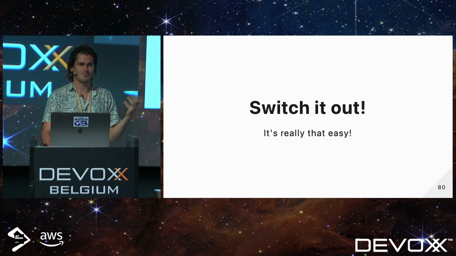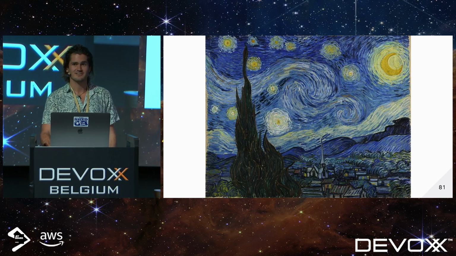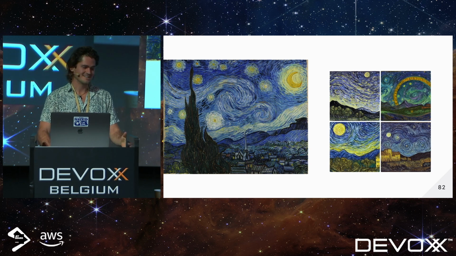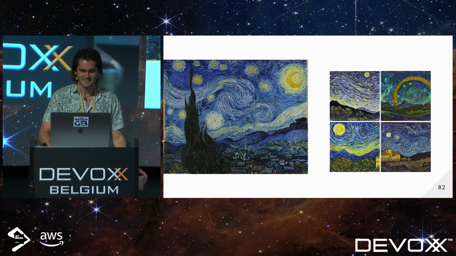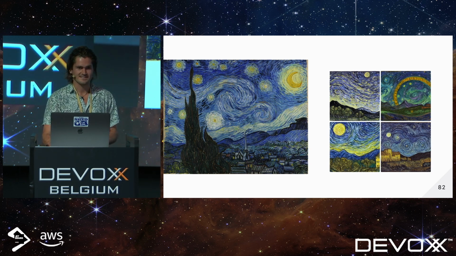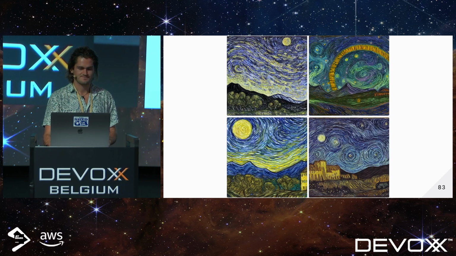And you use that instead of a prompt. It's really that easy. So here's Van Gogh's Starry Night. And you feed it through the CLIP encoder, and you get these images out. And these are new images, not present anywhere else. They're entirely imagined, you might say. Pretty cool.